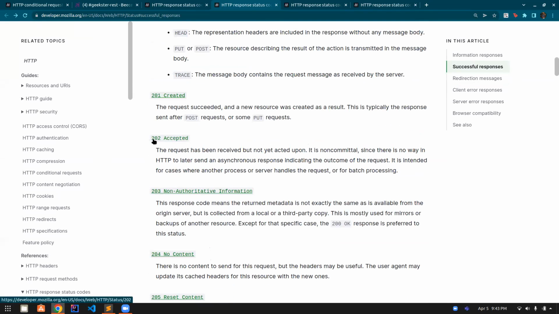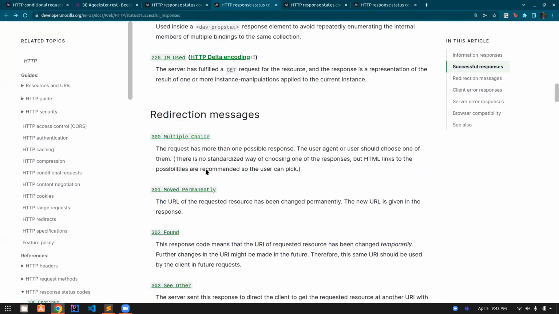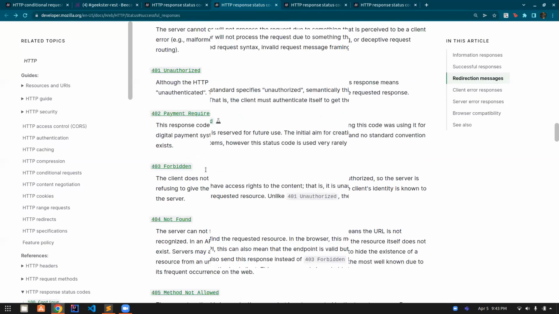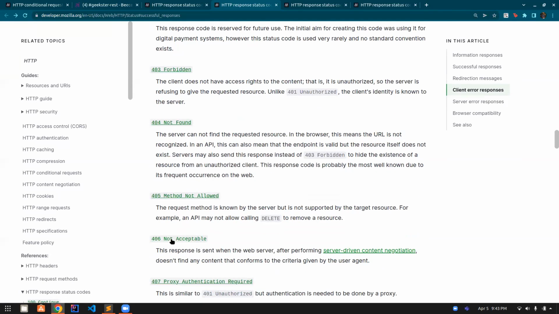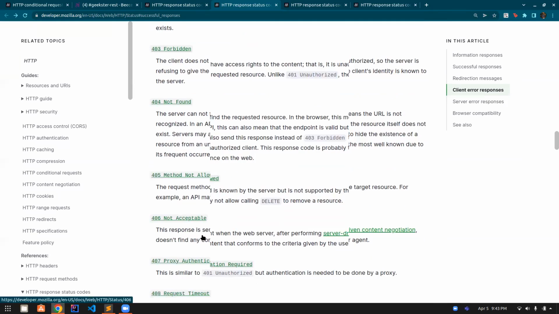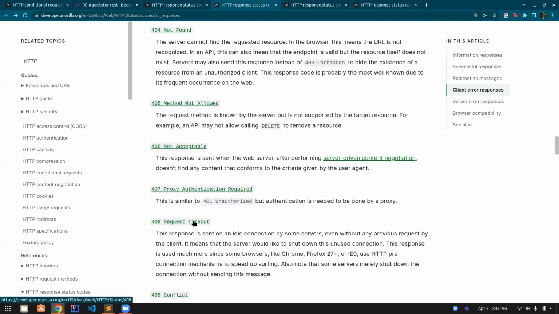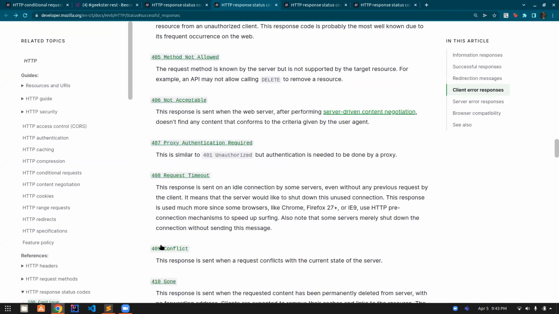If somebody is trying to do an update, you can say 202, which means that the update is complete. I have accepted your update. But if you cannot allow an update, you would send a 406. Okay? A 408 is request timeout. Let's say a request is taking longer than 10 seconds, then you would eliminate that request and send a 408.